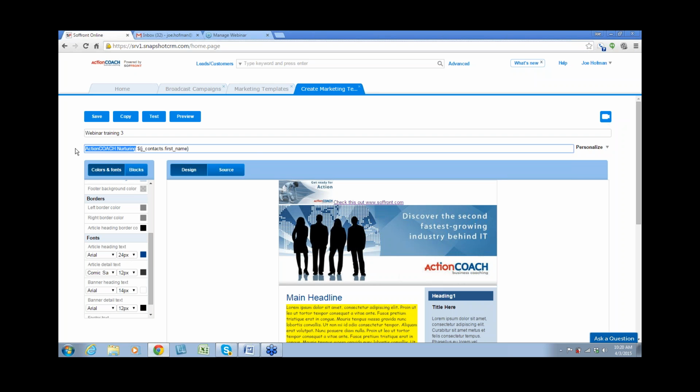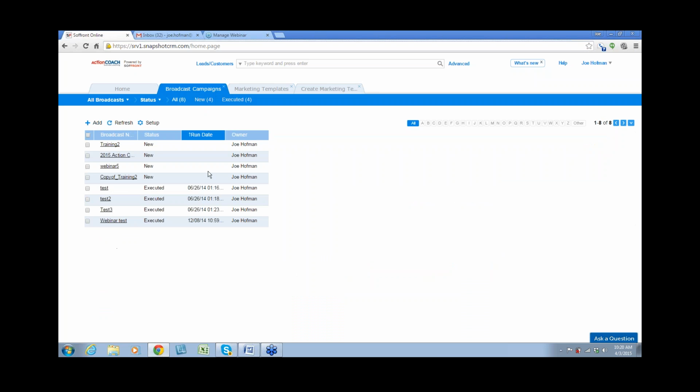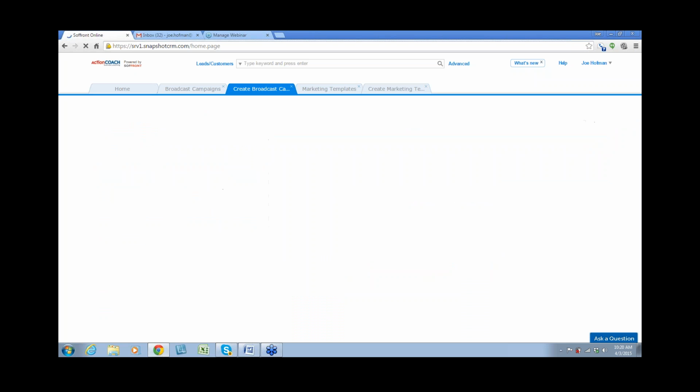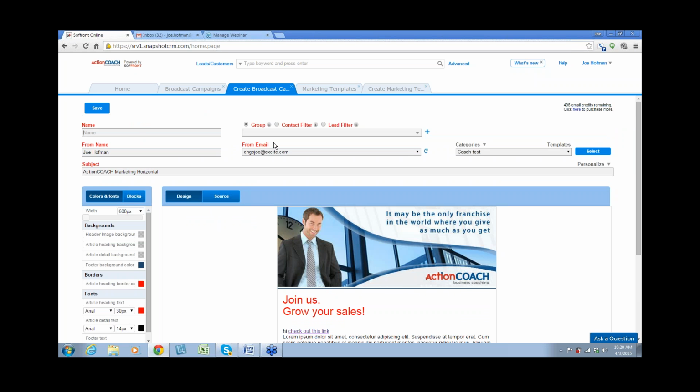Hi, Lori. So what you could do is, instead of inserting this template, you can insert that template, as long as you have that template in your image library. No, I mean up where it says Action Coach Nurturing, and then you put in the personalized. Yeah, right there. I would change that for whatever, because that's what's coming to them in their email. Yeah, that's what I changed right there. So you could increase your whatever it was that you said. Perfect. Thanks, Lori. Good question.